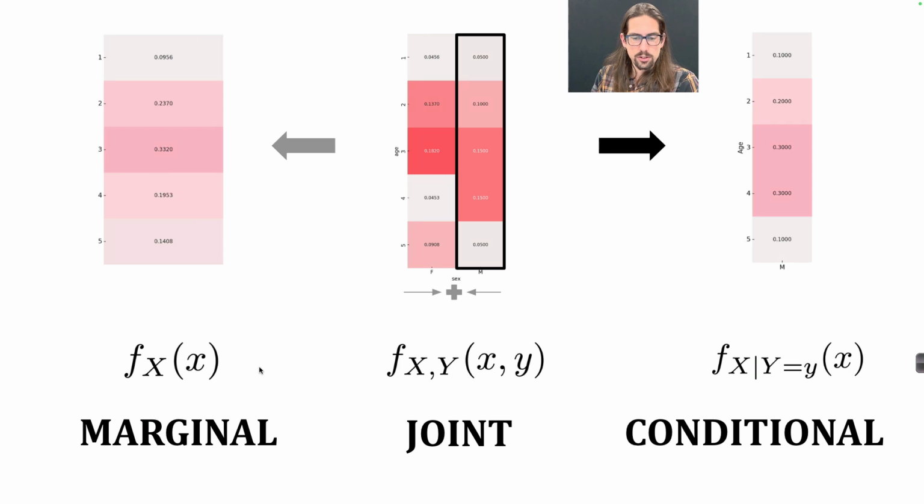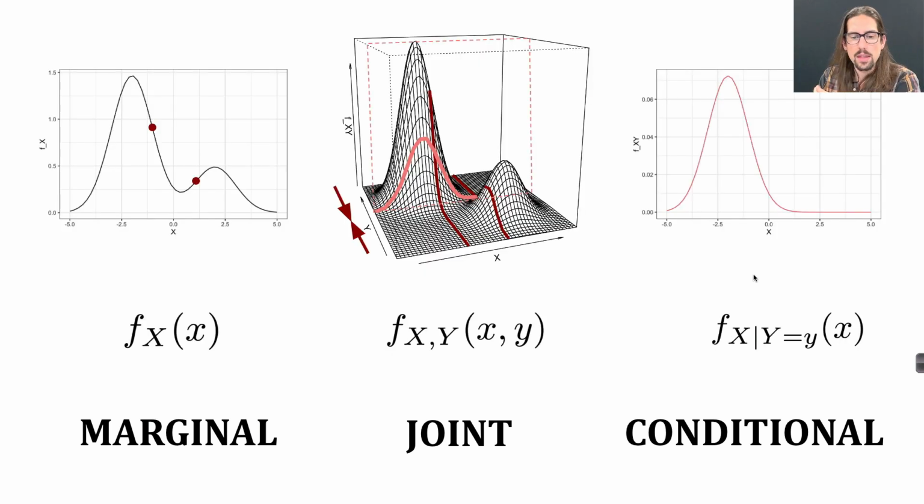And okay, so just to summarize what we did today a little bit, in one picture, we have here the joint density. From the joint density, if we add up along axes, we get marginal densities. If we take a slice of the joint density and we scale it up, we get the conditional density. And the same picture holds for continuous random variables. If you have the joint density, and you sum up along axes, we get marginals. If we take a slice and scale it up, we get conditional.